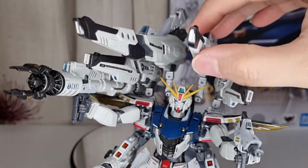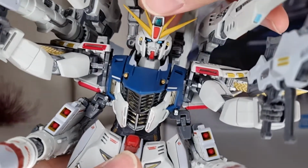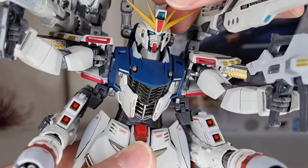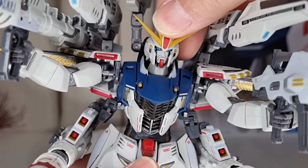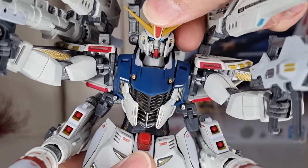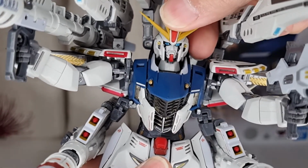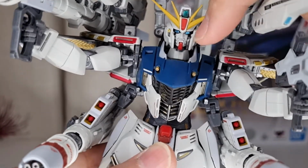And then also I'd like to show you this piece here. So this is the headscarf, and you can see the head is, for the first time, as I was saying, you can replace the mount guard or mount replace with it. So there's a button on the side, and if I press it down you can see that it's actually closed, or if you pull it up, you can see it's actually open. So it looks like crap actually, and it's kind of weird. So you can close it or you can open it, and this is really nice.